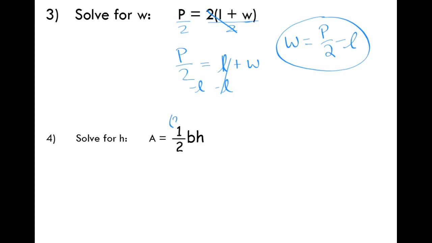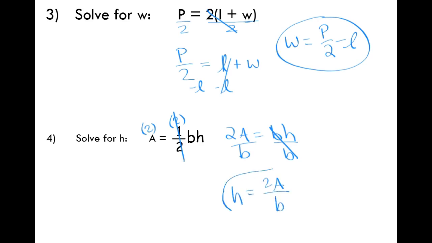I'm going to multiply this side by 2, because everyone knows 2 times 1/2 is just 1, and I have to multiply this side by 2. So I have 2a equals bh. And I'm solving for h, so the b's got to go. And my final answer is h equals 2a over b. It's really important in these, since they're all letters, that you maintain the capitalization or non-capitalization that it started with. It'd be very confusing if all of a sudden you switch to a capital H and a lowercase a. So just keep it the way it started.